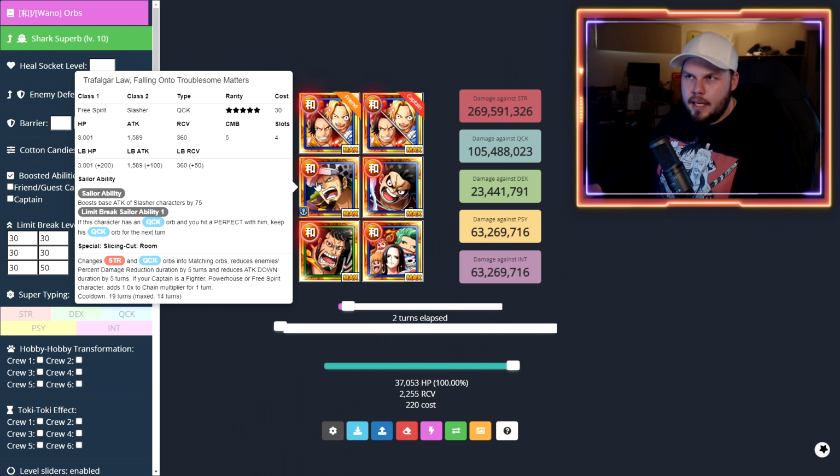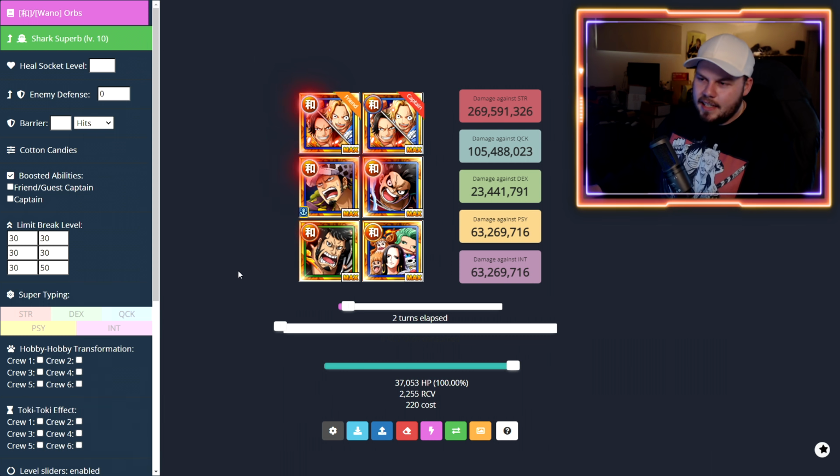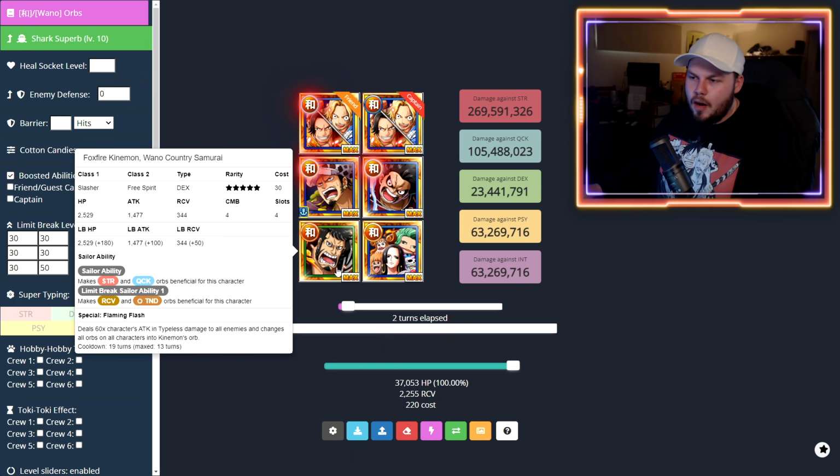I was potentially thinking of using Wano Law for chain boundary and then trying to fit another chain booster on the team, but having to remove attack down and stuff. You don't need this guy with the Wano slots.